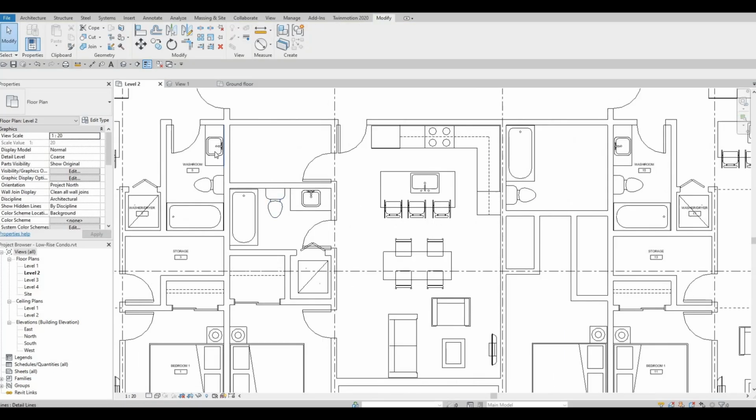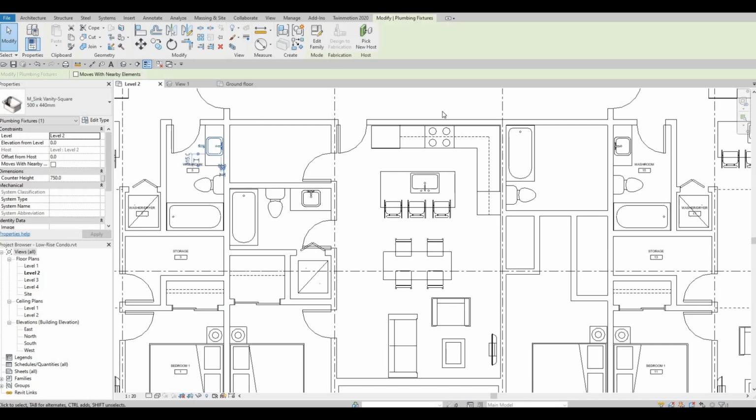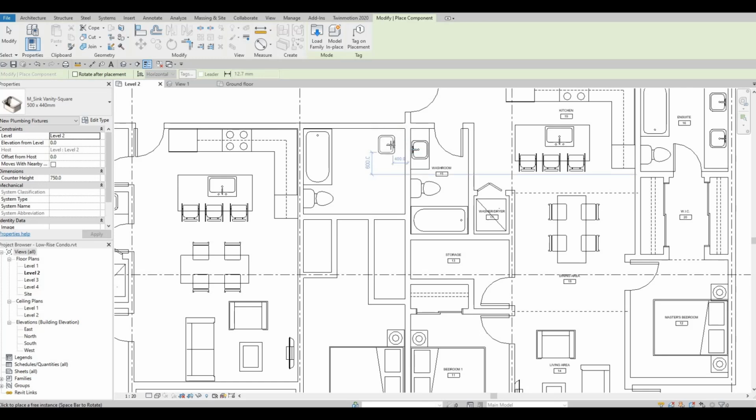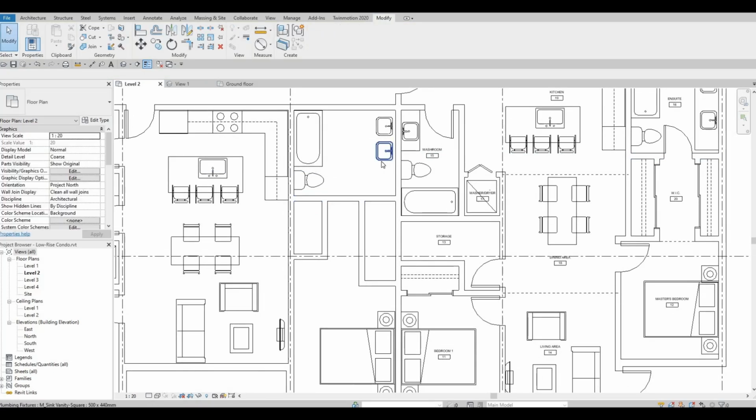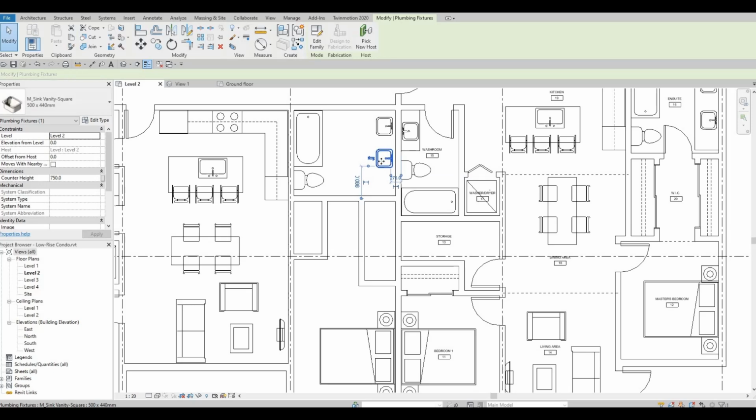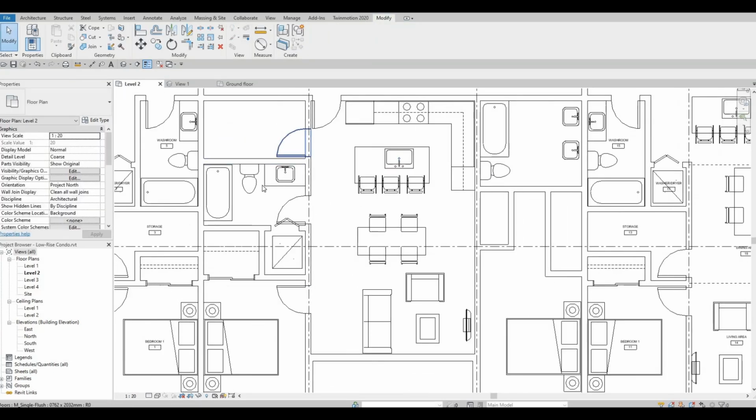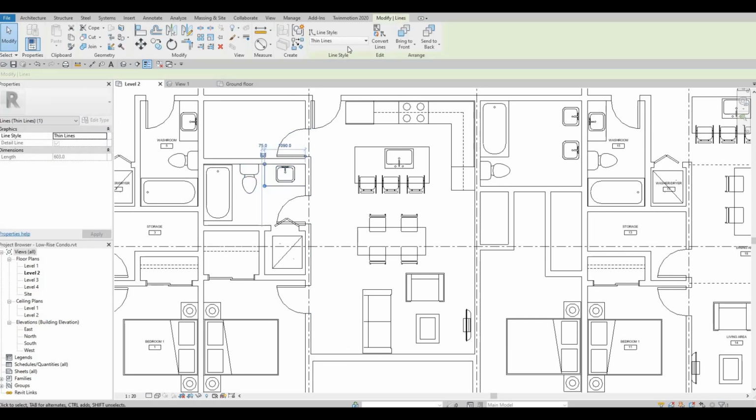And then after that, we could add in this one. Let's add in two. And use this thin line and rectangle.